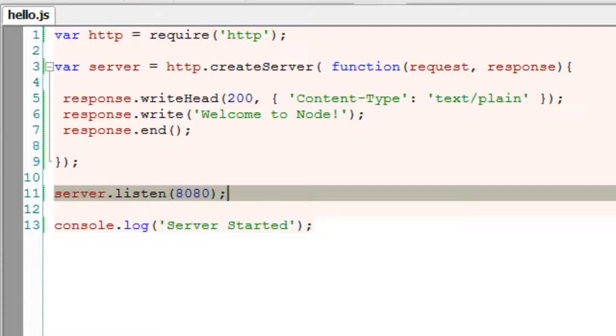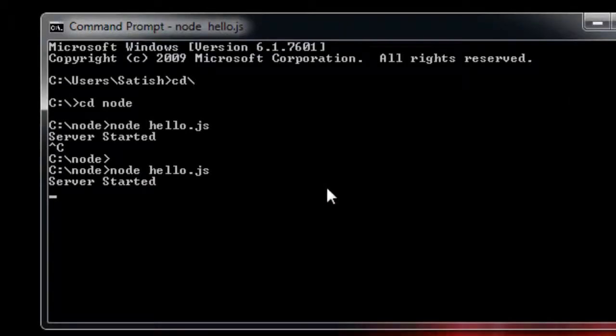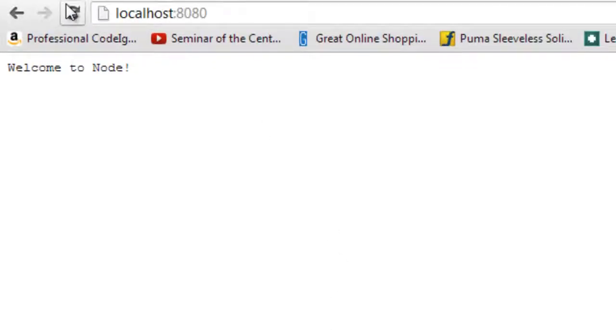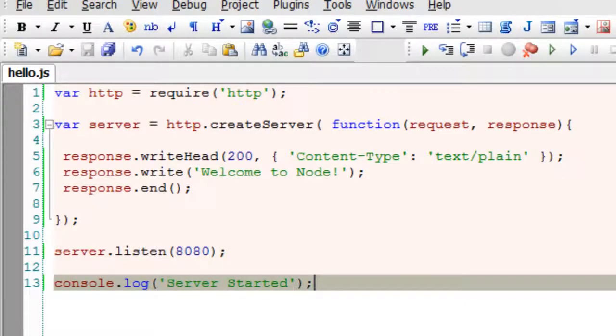I could even write like this. To see this, we need to exit from this mode and then restart our server. Now refresh the browser and it is there. I had already refreshed it while testing, so it's already there.